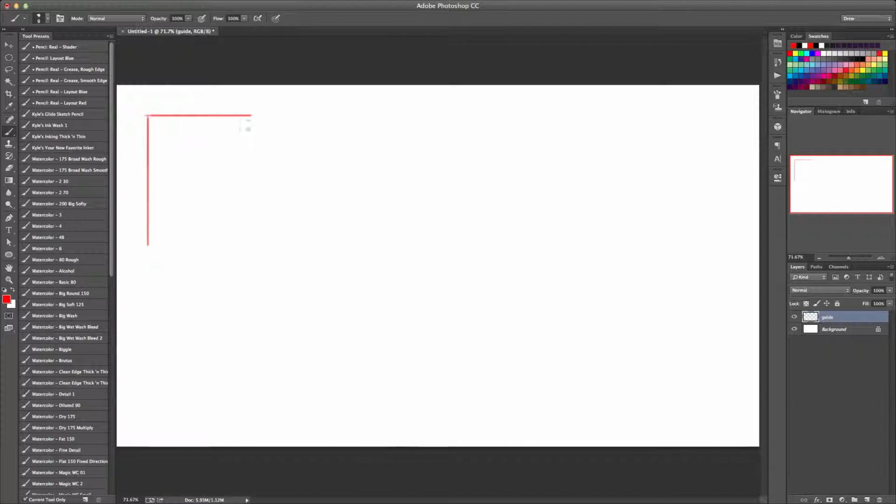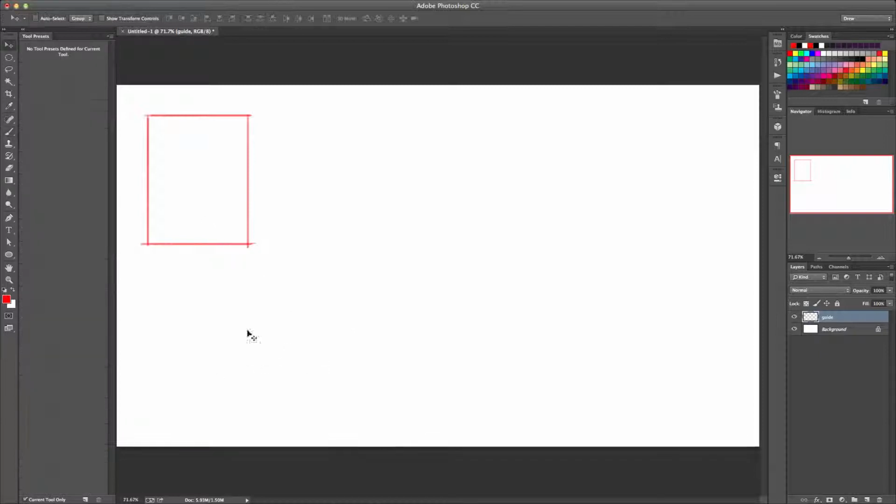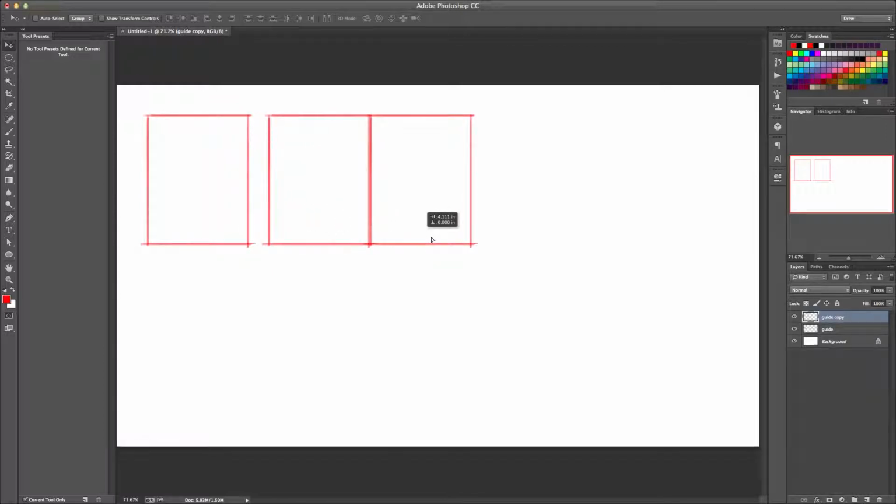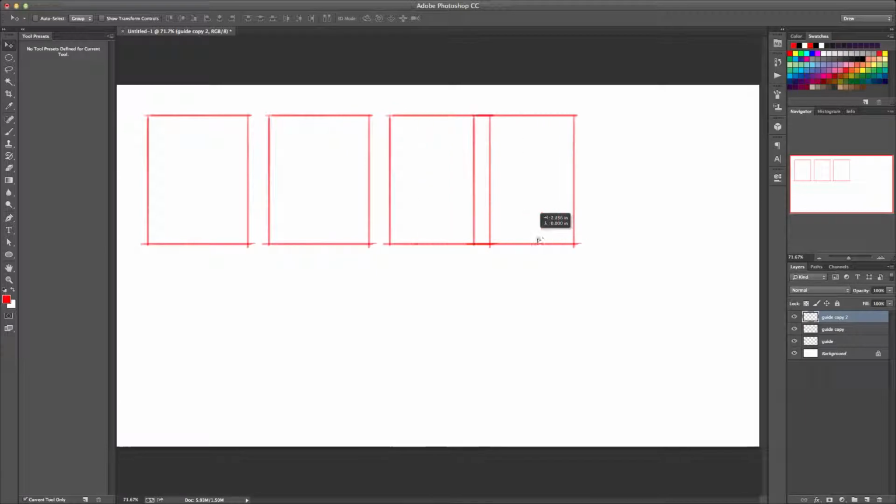So I'm just going to create a little box here, and this is just for my sketches. All right, using the eraser there. Okay, so now I can move this around, but the advantage here is that I can hold down the Alt or Option key and the Shift key at once, and I can constrain this. I can duplicate this layer out, constrain to an axis, and create a grid of thumbnail boxes.